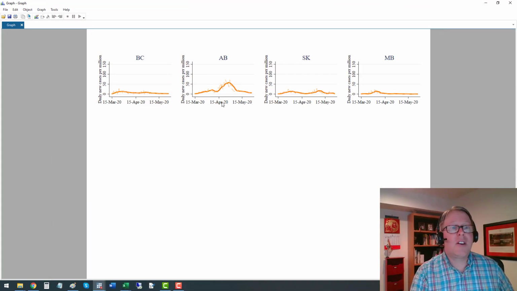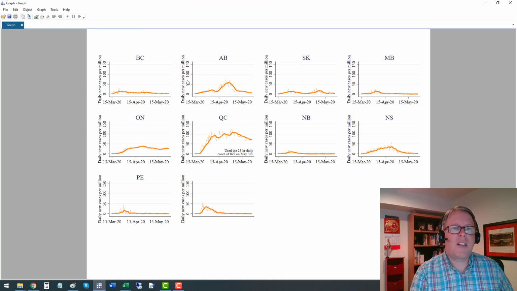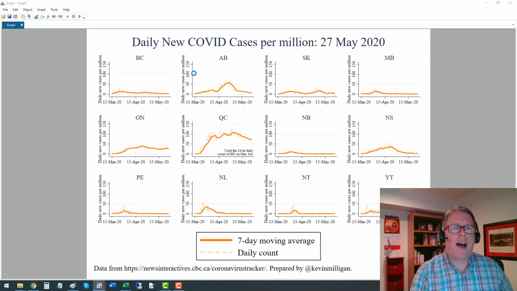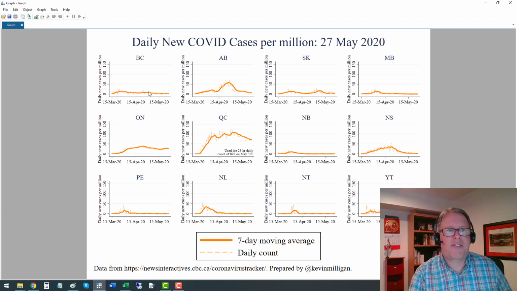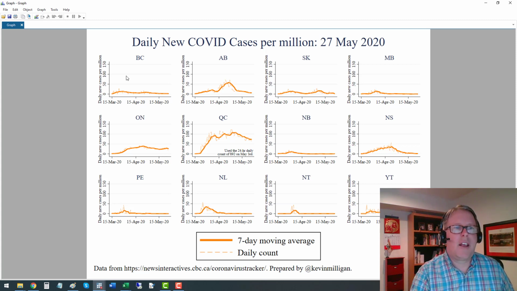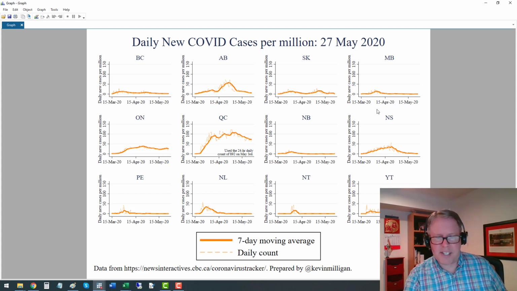All right, here it is. I've done narrating now. Here's the small multiples with the daily new cases per million as the common y-axis. And again, you see BC looks fairly small relative to Quebec in terms of the magnitudes. But the story does come out a bit with the bumps on there. If you want to see the full BC story, you can go look at the one without the common y-axis.